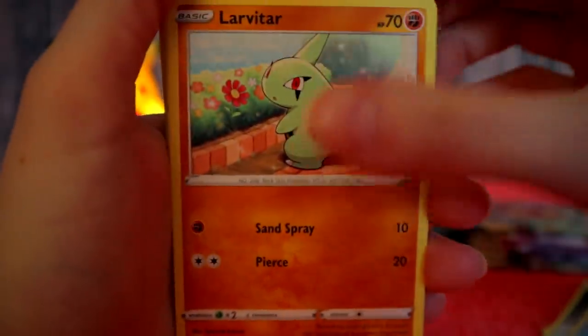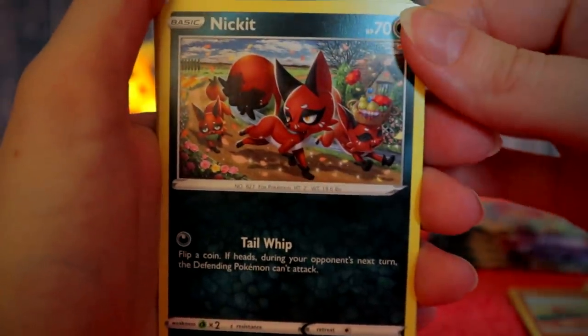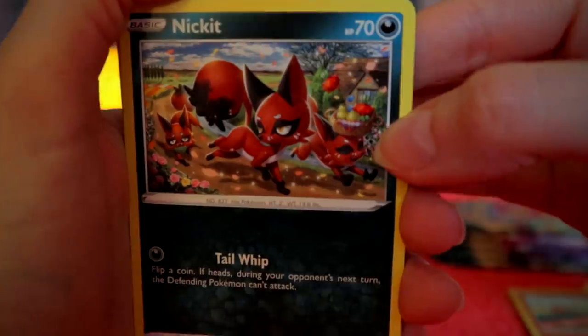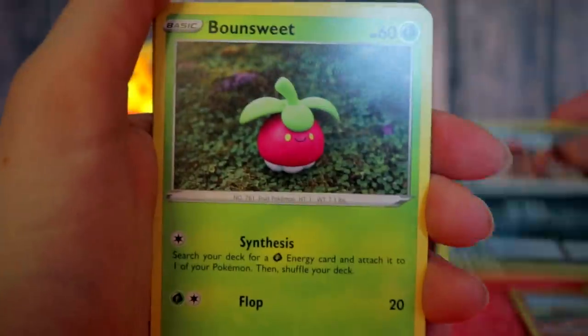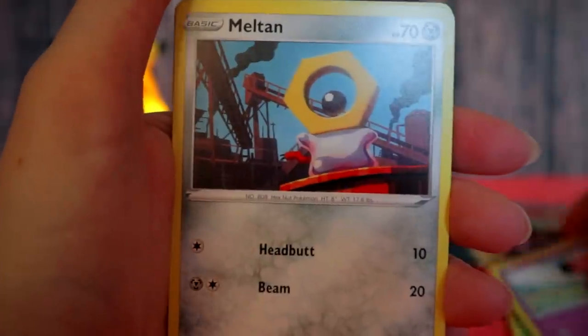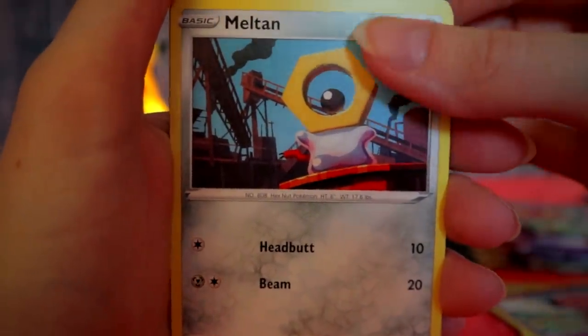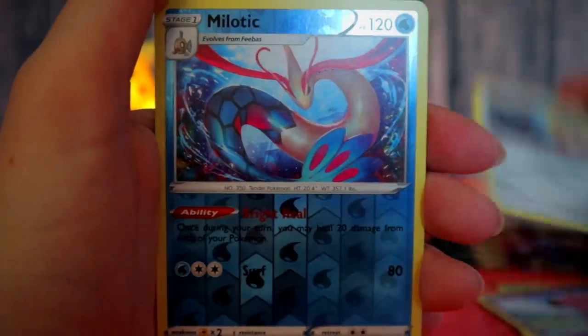Toxapex, Larvitar, Nickit. I wonder what they just nicked. Looks like some fruit. Bonsweet, Snubbull, Meltan. It's like a foreman at some industrial yard.